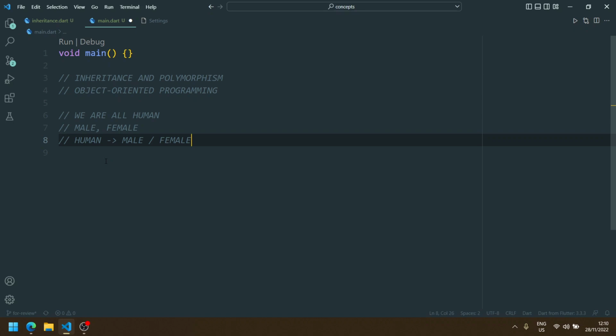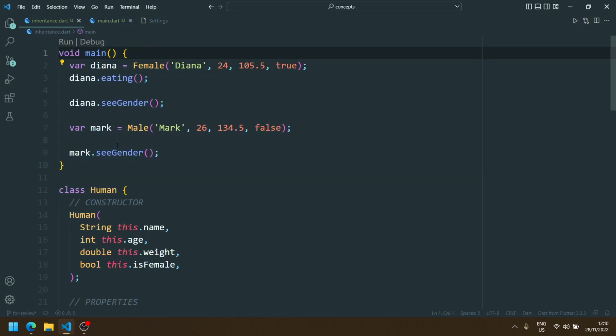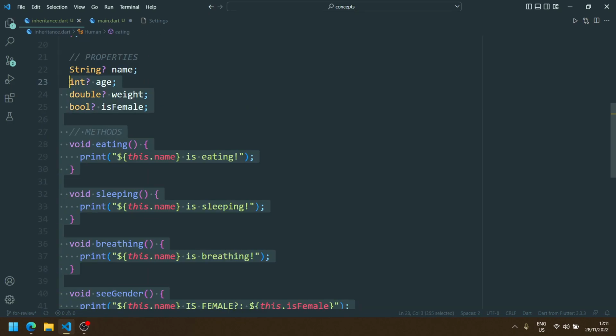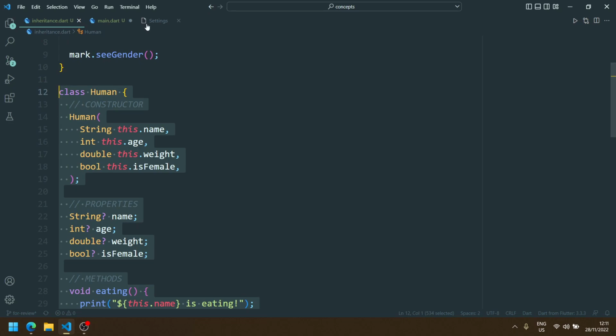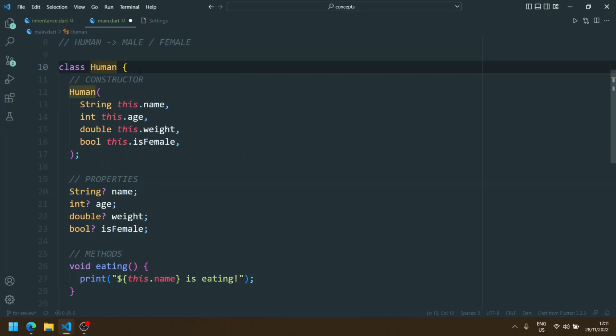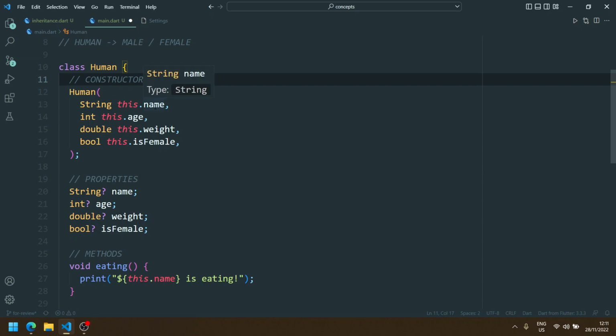Now we'll walk through a class. I had created it in this file. I'm just going to lift it and paste it here. So basically this is a class Human. It has this constructor. Once you initialize this class, you have to give the human a name.